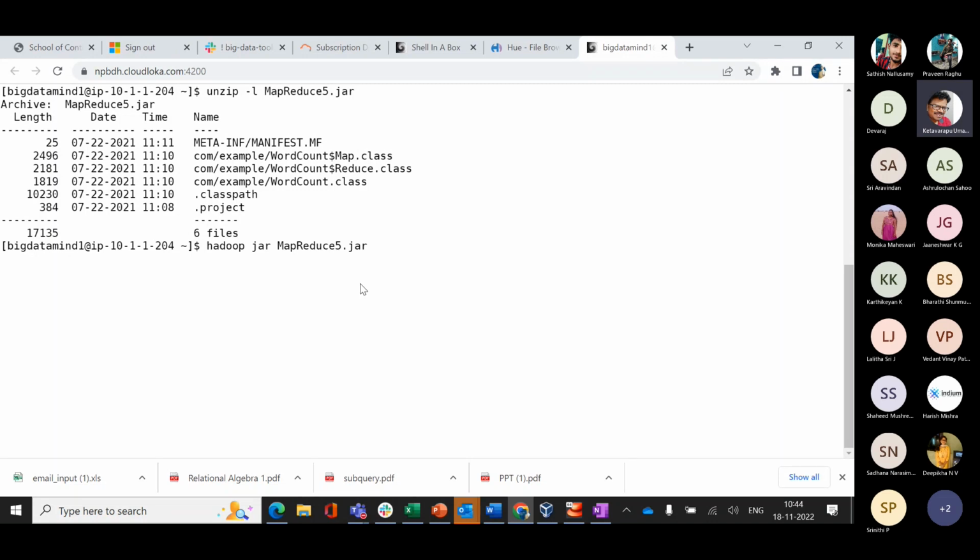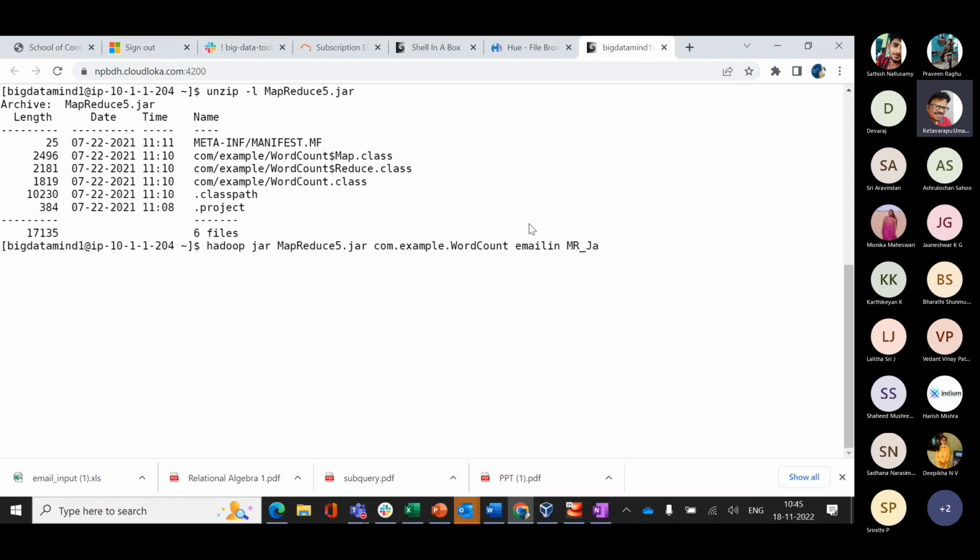If you see the one, two, three, fourth row, friends, here. This is the fourth row actually. What you need to do is mention the package name dot class name. Here also W caps and count caps, the typical Java kind of thing. And thereafter I am giving the email input, and for output I am taking MR output.